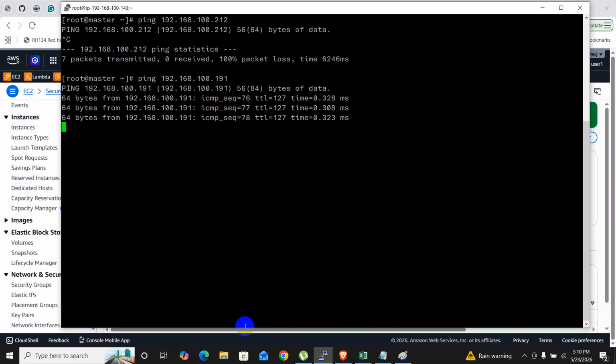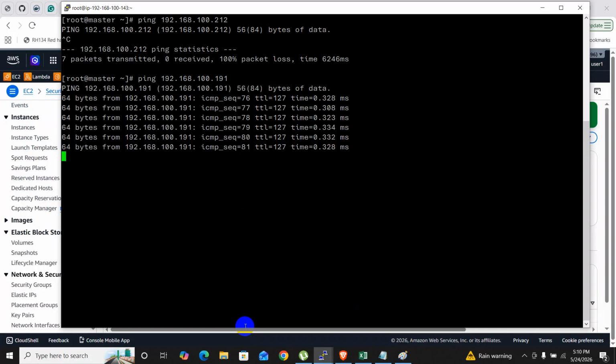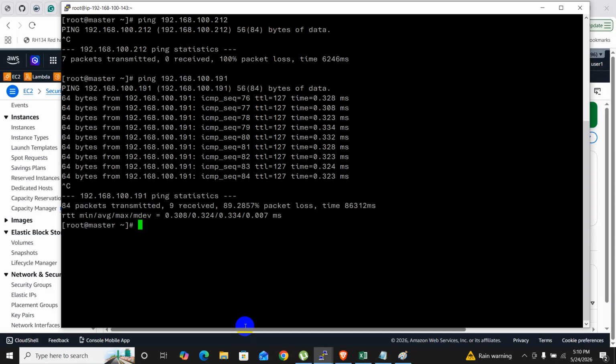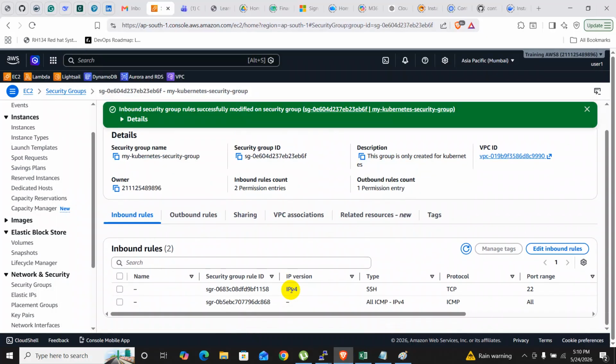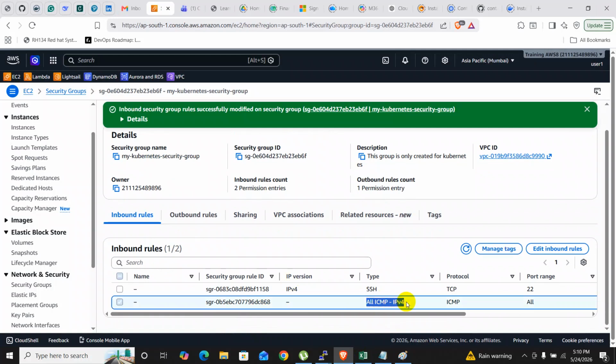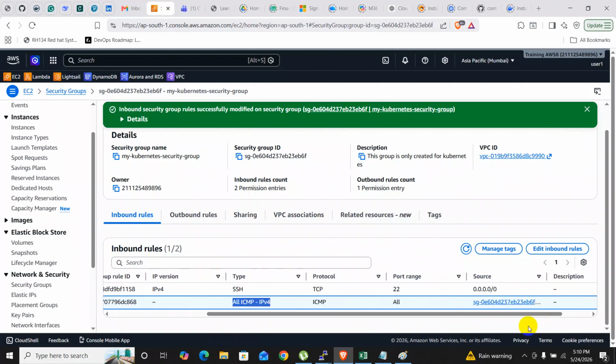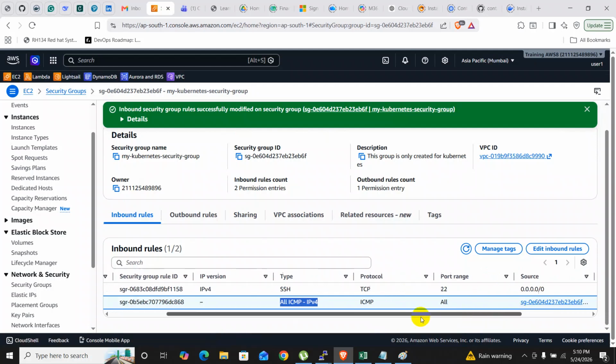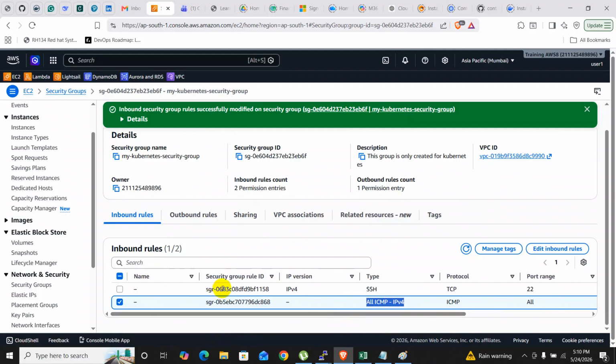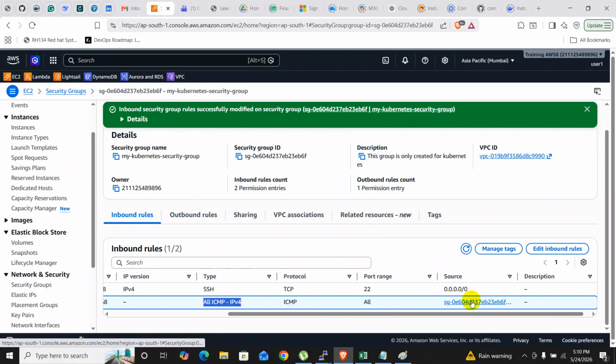Now if I go ahead and try this, I am able to ping each other. Correct? So the network communication across your machines is already there, but the security group won't allow you to do that. I just enabled the rule inside the security group, all ICMP traffic with all port numbers within the security group. I would not say source from anywhere. I said whoever is part of this security group, only they are able to ping. So this is the same security group ID I mentioned for this particular group. This is a rule ID and this is the security group ID. Remember, this is a very, very tricky part.